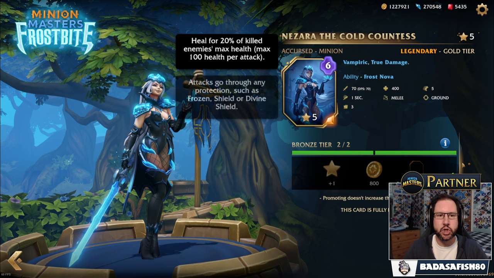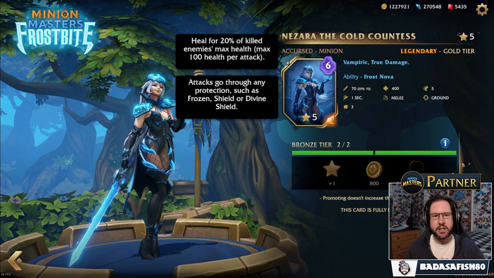Okay, so she also has true damage, which means her attacks ignore protection. Now that's specifically, as we see in a minute with her Frost Nova, so she can ignore Frozen. And we might see a change at some point from going from full true damage to just ignores Frozen. Kind of makes more sense, but she's going to have true damage to start with.